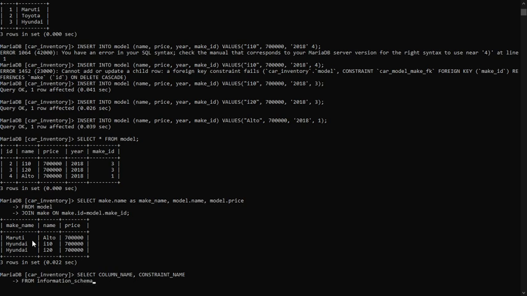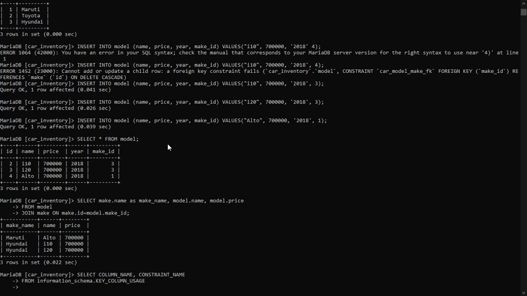This is a database that was already created and used by our database management system. It's called information schema, and we will be using the key column usage table. This is maintained by the database management system, so we do not have to do anything.